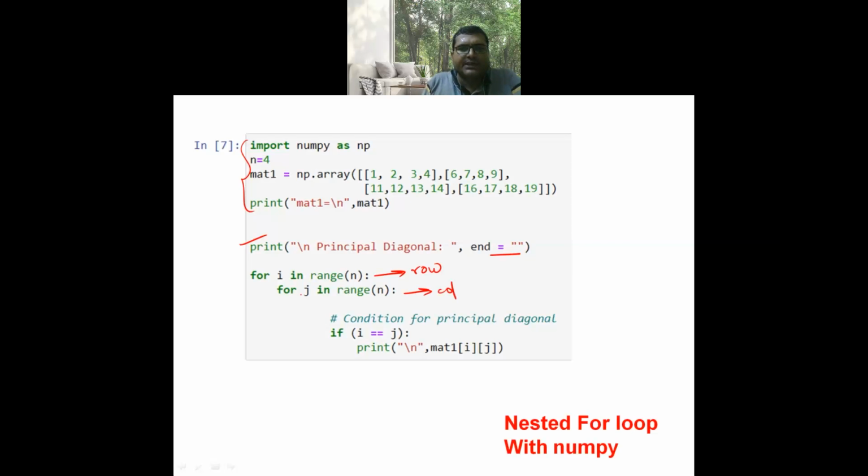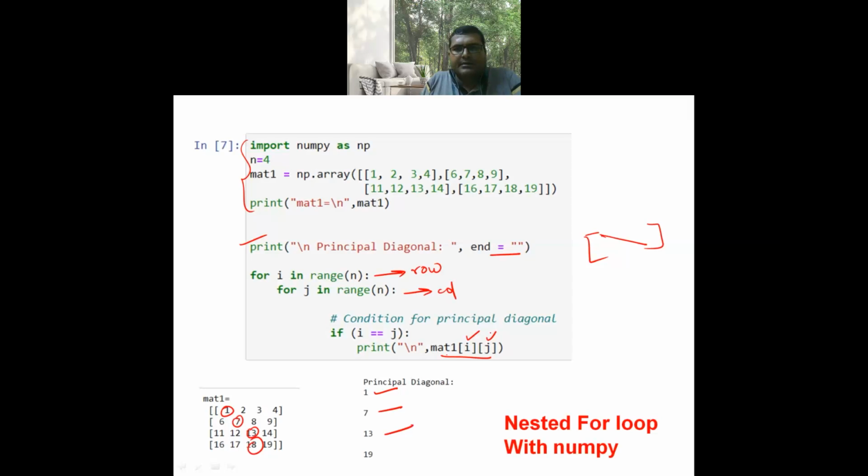For i in range and for j in range, it is a nested loop, and some condition is included. If i equal to j, print matrix i j, row element and column element. If i equal to j, it will print the principal diagonal elements. Based on the condition, it will print the principal diagonal elements 1, 7, 13 and 18.